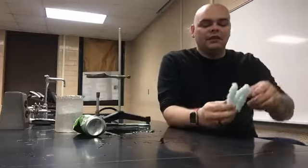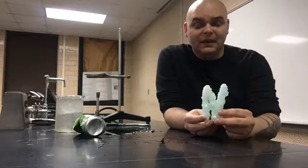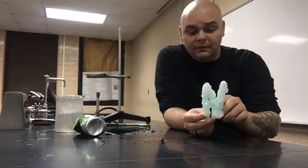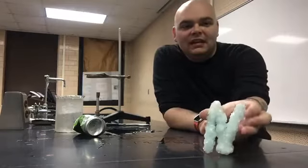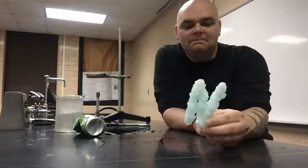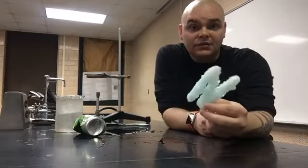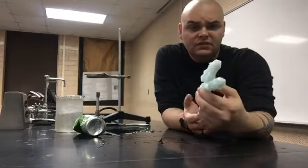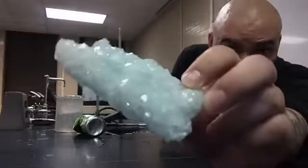If you remember, one of our first streams was crystal growing, and I made this crystal, N for NSU. It came out really great. I used borax and hot water and let it sit overnight. This is just 24 hours of growth, and we got some nice big crystal chunks on there. You can see it there.